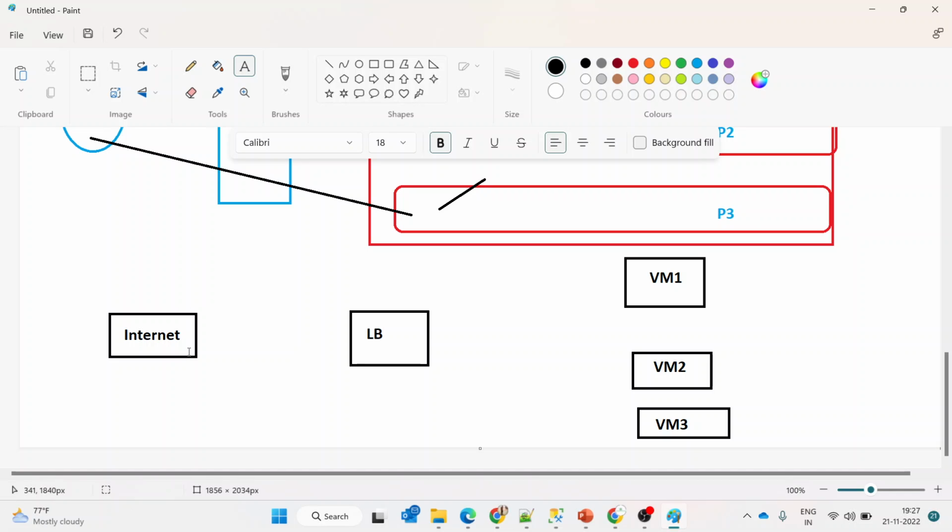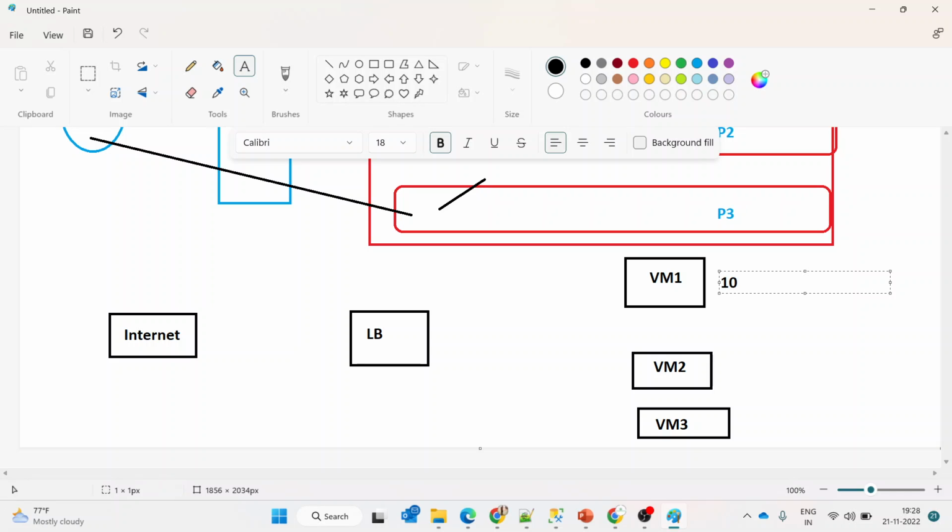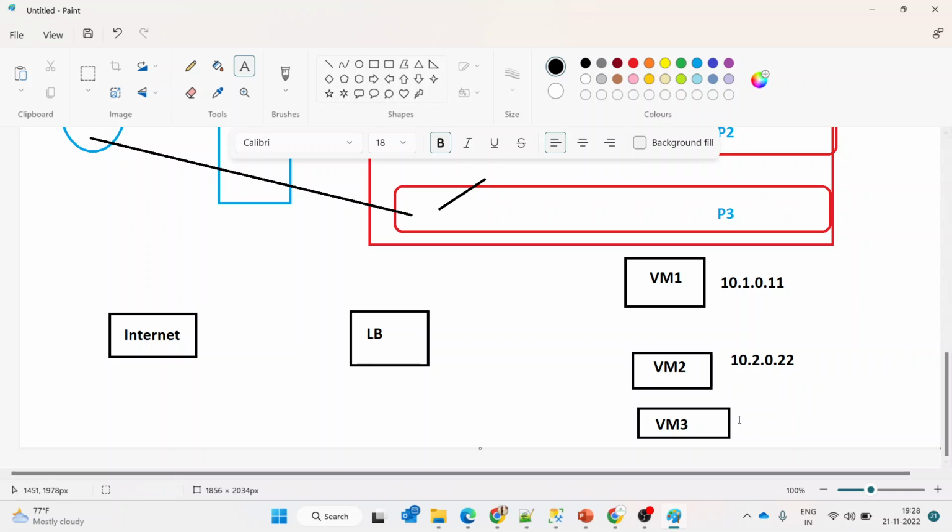do, he will open Google in his mobile, and then he will try to hit this IP. So here, instead of providing this VM's IP, what we will be providing here is, let's say the VM IP is a private IP, 10.1.0.11. And here, what I'm giving as my second IP is 10.2.0.11, and something I'll put some other IP like 22, some random IP I'm taking. So let us assume these are all the private IPs.